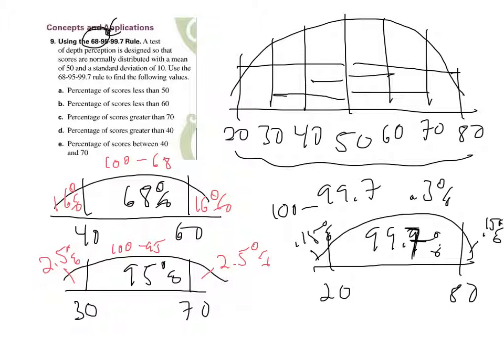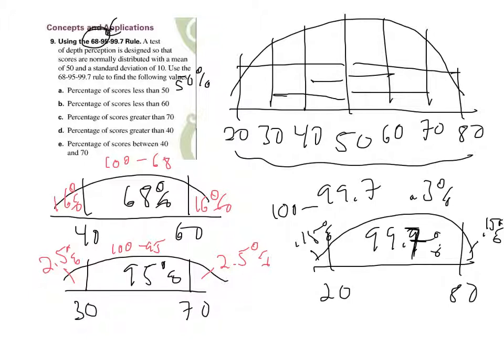So let's see if we can answer these questions now that we've got that all set up. What percent of the scores lie less than 50? Well, 50 is the mean. It's also the median, because this is a symmetric distribution, which tells me there's 50% less than 50. It's unfortunate that 50 and 50 match up, but I said I wanted that to confuse you.